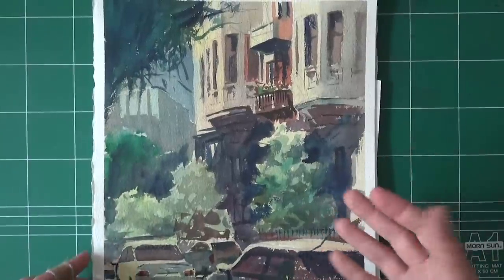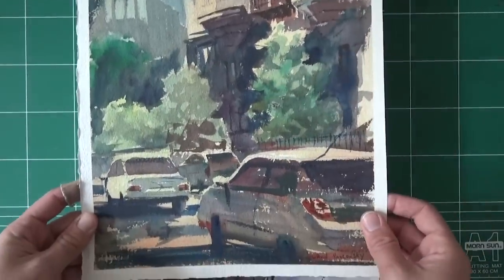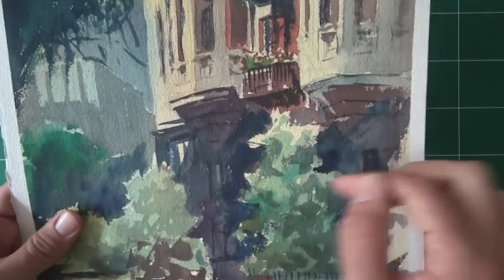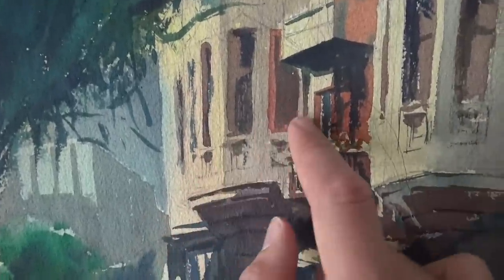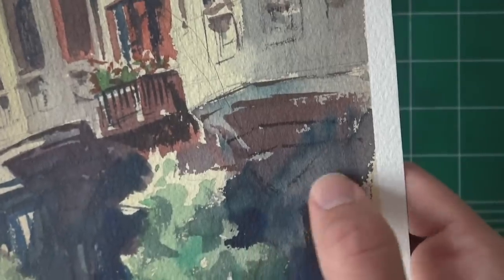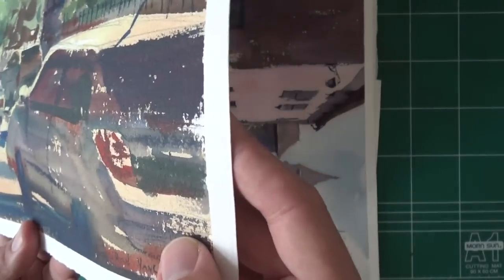Here are some paintings that represent and really showcase dry brush work. I wanted to start with something you've probably never seen before, at least not here on YouTube — a process I painted on location, some buildings here in Tel Aviv. You can see dry brush everywhere here. All of this texture on the trees, with me using the brush in different directions to get that sparkly look — all of these details were done with a rather dry brush. The windows and many small architectural details here were also done with dry brush. The bottom section of the painting is very much reliant on dry brush because you get all of these sparkly empty areas, due to the paper's surface.